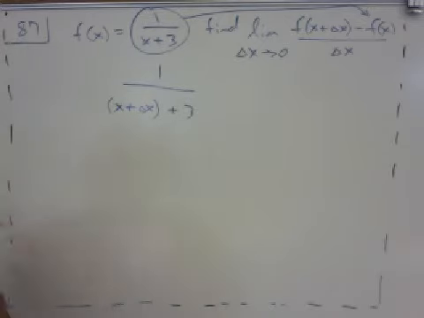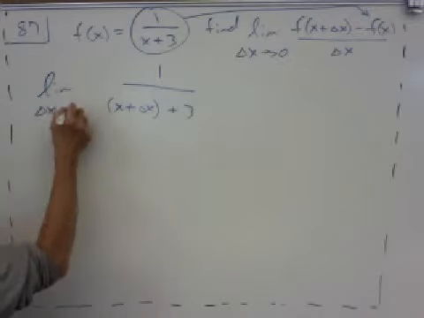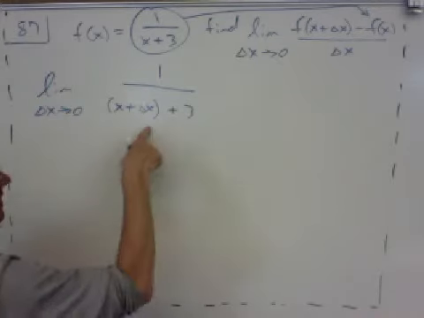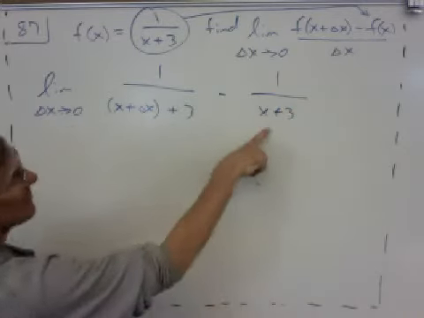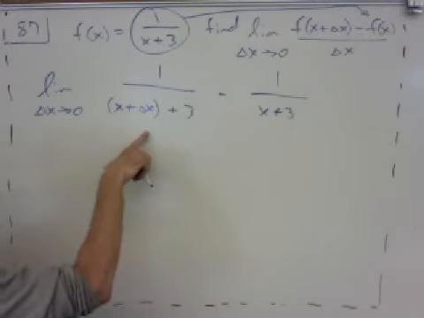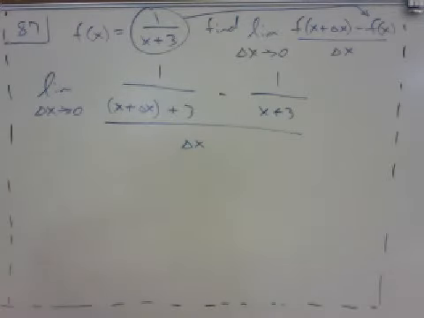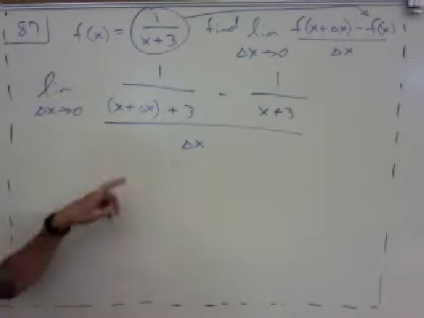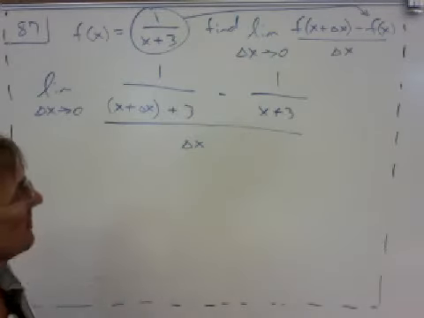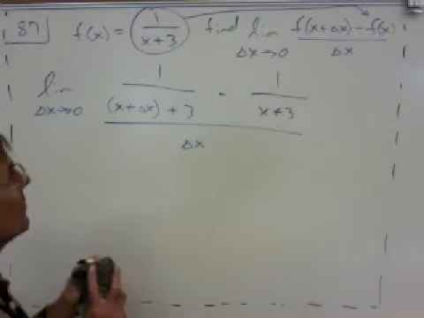So let me get rid of this and say, okay, we want to find the limit as delta x goes to 0 of f of x plus delta x minus f of x, that's 1 over x plus 3, right? This is f of x, this is f of x plus delta x, and we have to divide that whole thing by delta x. So this is just an algebraic nightmare. You're going to have to do a bunch of algebra to figure out what's going on here. Okay? So step one, you're going to need a common denominator. You're subtracting these two fractions in the numerator, so you're going to need a common denominator. And that is a heck of a lot of work to get to work out.